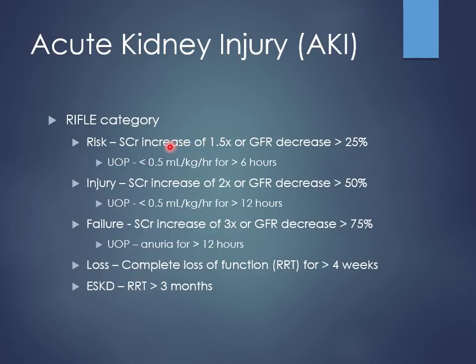But if you see an increase in that, say 1.5 times or a 50% increase in their serum creatinine, that should be a warning sign. That should tell you something's going on. They're holding on to more creatinine for some reason. It's probably due to the kidneys more often than not.